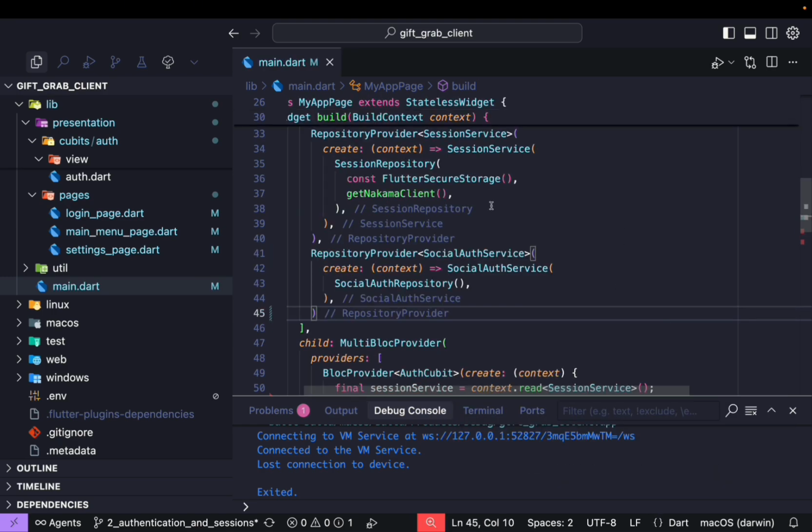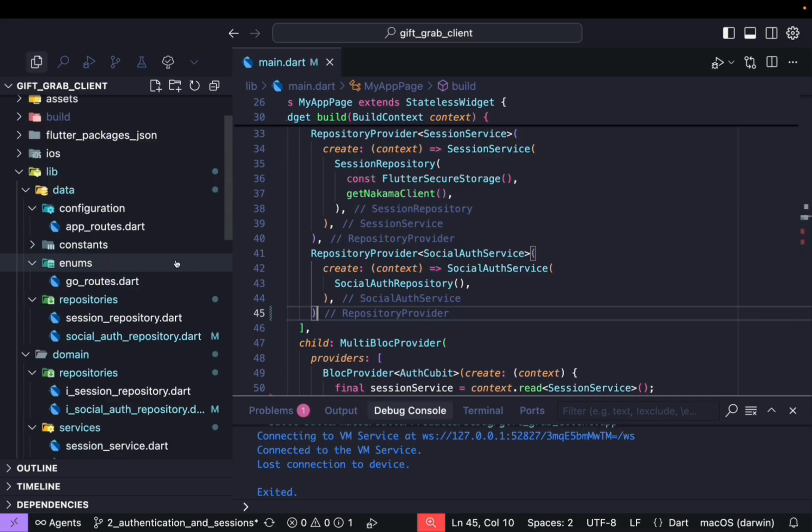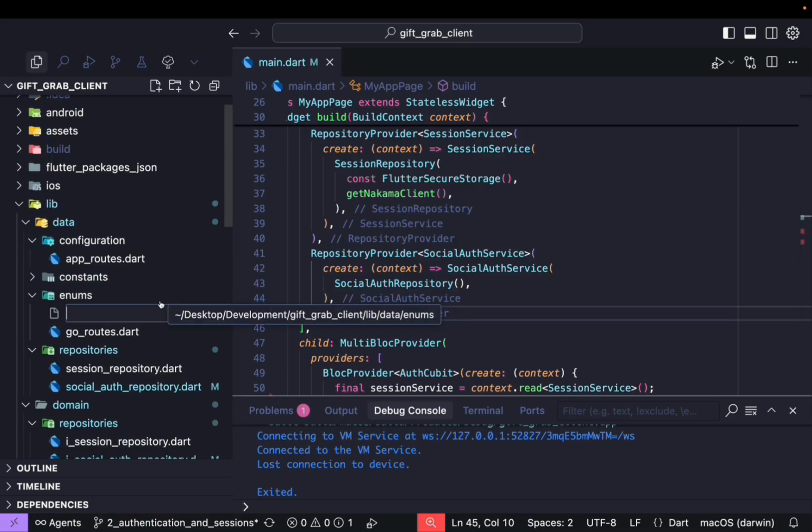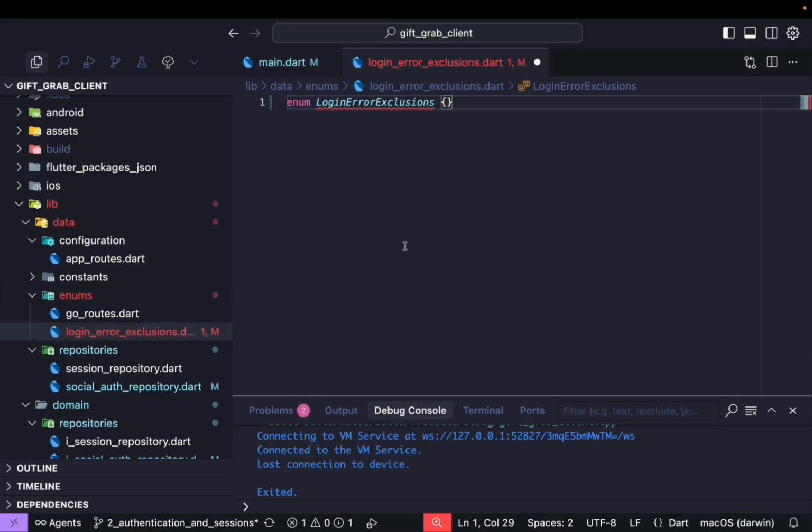Now we also need to be able to identify when a user has canceled versus actually experiencing an error. And we need to create an enum for that called login error exclusions. This is just an enum that's going to let us know if we get a specific string value back that says XYZ, then we know that this is not an error and instead we should take a different action.